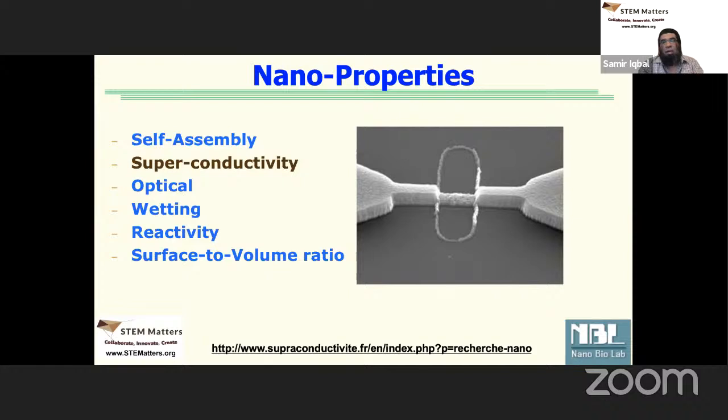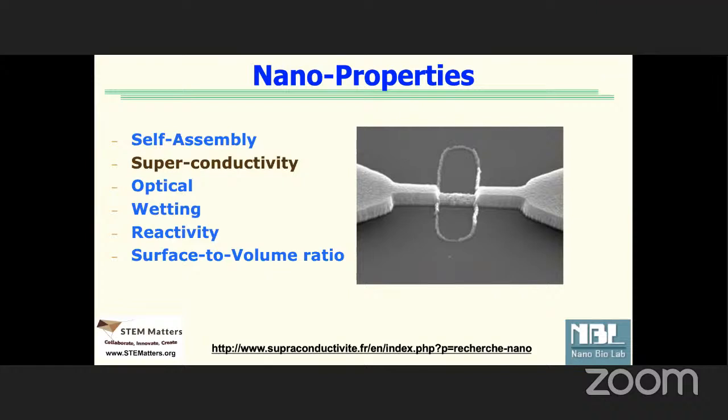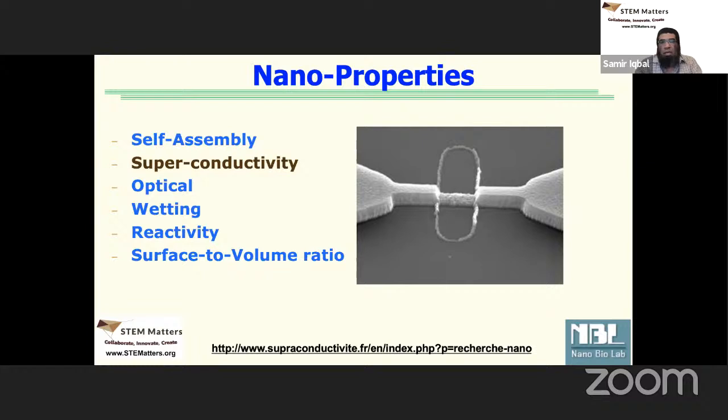Instead of making it one-dimensional, we work with thin films. So we make a two-dimensional thin film and achieve huge area, right? There the physics of big conductors breaks down. And one very important example of superconductivity in nanomaterial is graphene. We'll talk about graphene specifically later on. So that's another property at nanoscale, which is distinctly different.